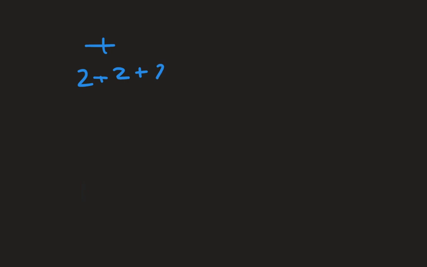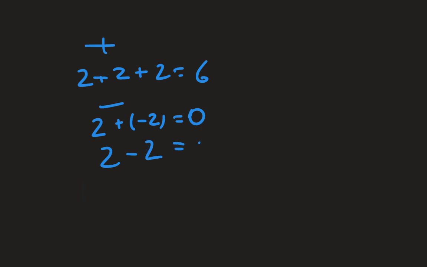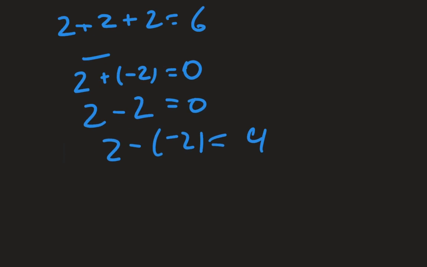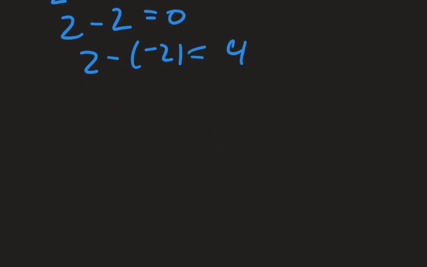2 plus 2, or 3 things. I meant to do only 2, but we can do addition like that, or we can do subtraction, which is just negative addition. So 2 plus negative 2 equals 0. Or we could also write it as 2 minus 2 equals 0. Now, if we're subtracting a negative number, it becomes a positive number, surprisingly enough. So that's addition and subtraction.